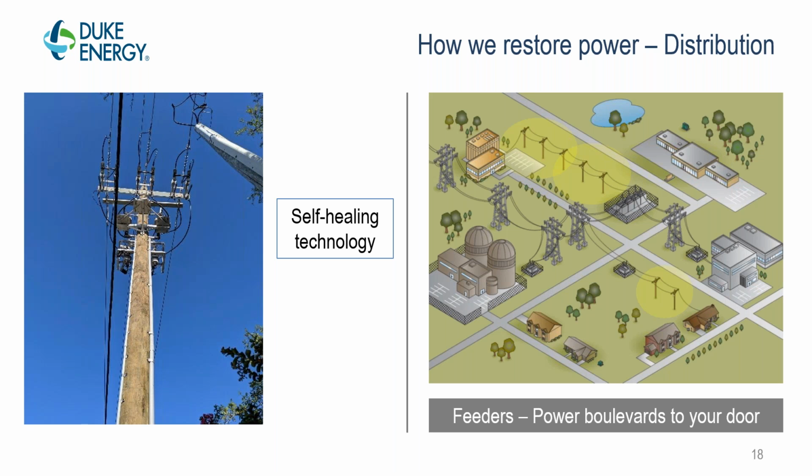I think I saw numbers like from Hurricane Florence, these self-healing teams saved around 80,000 customer outages. So the grid took steps by itself to restore power to those customers without us having to actually roll a truck out and assess damage. So it's isolating where the damaged sections of line are, and then picking customers back up. And so that's really fundamental to how we are working to improve the system going forward, but it's becoming very fundamental to how we restore power and how the system responds following a major storm event.